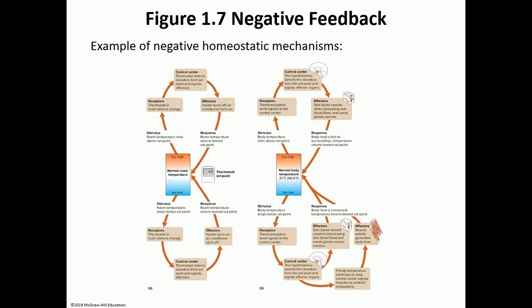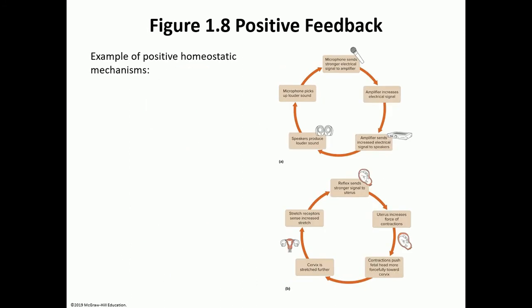In positive feedback, your body is actually going to amplify the change. So when something changes, the body is going to make it worse. And it only does that for a good purpose. We're kind of using this example of somebody trying to talk. That is a change in stimulus. Sound is being produced. If nobody hears that person, then it's really useless. So they use a microphone to amplify the sound. And that again is what your body does.